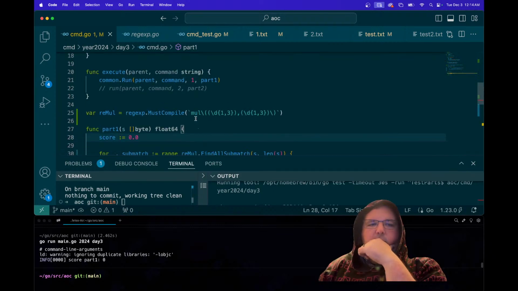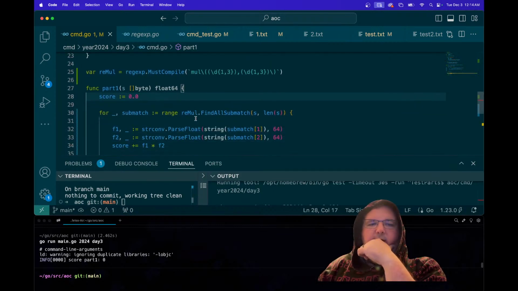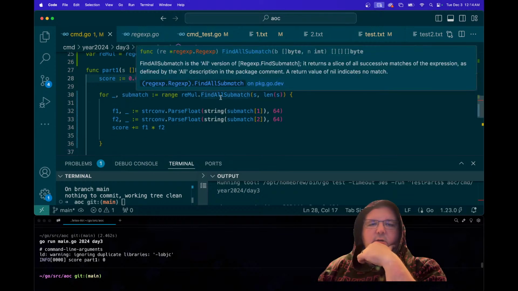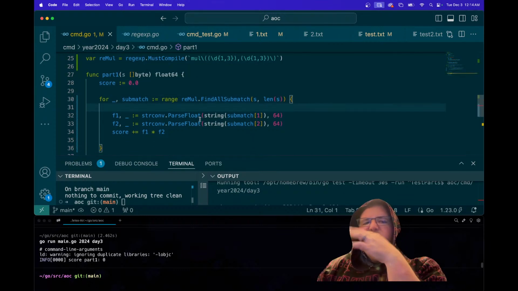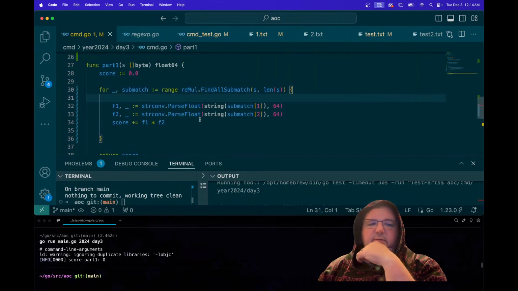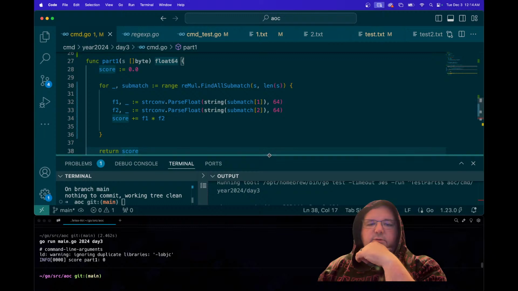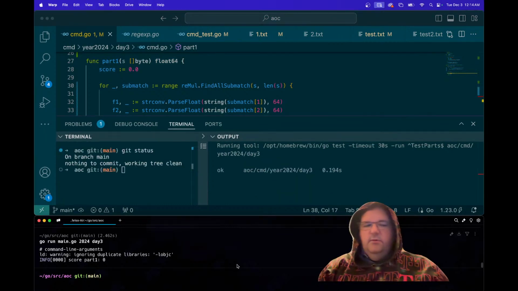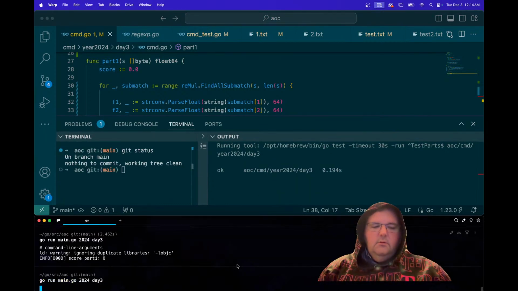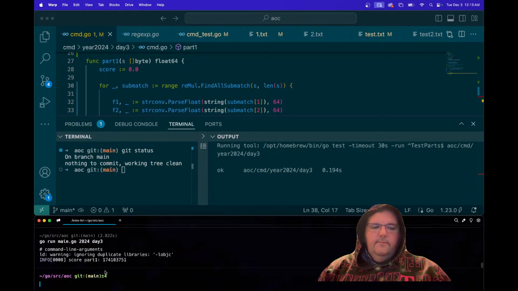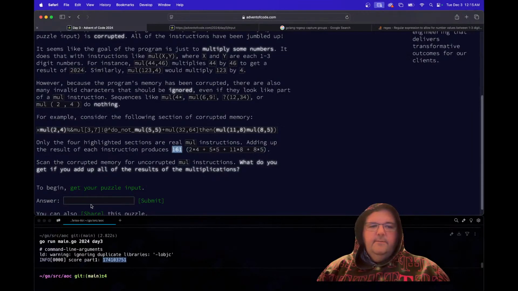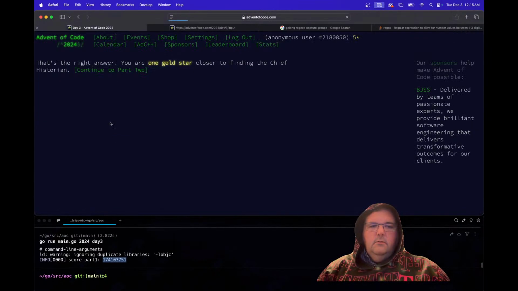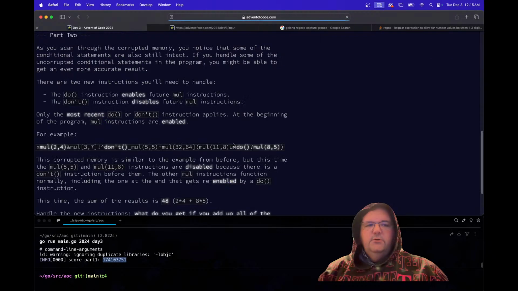No. I just considered the input of the bytes. But that should be fine because this is going to be a multi-line file. So I should be able to just run part one. Let's see what this input gives us here. Awesome. On to part two.